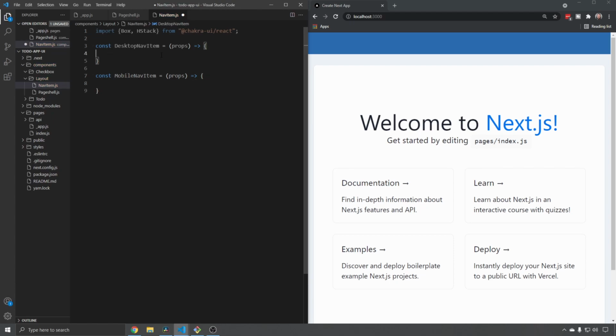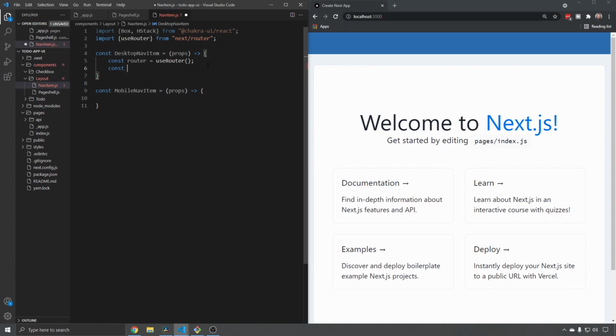So what do we do for a desktop nav? First we need const router, which is set to useRouter. And if you've never used NextRouter before, we should import it at the top so that it works. useRouter is a way of telling the application where it should go. Should it be going to this page? And we can also pass in things like history. We can also return to old pages. It's essentially a way of navigating around a Next.js application. And so we're going to be using that to handle clicks and things like that.